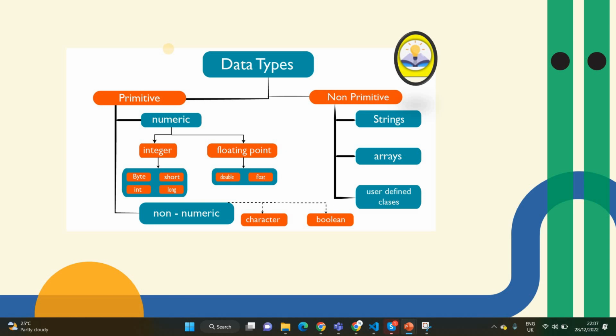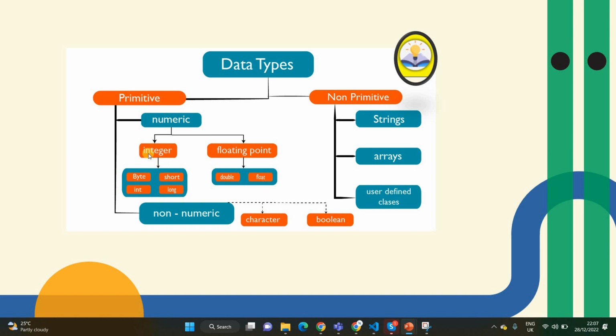Under the integer, we can classify into four: short, long, int, byte. When we are saving some kind of data on our PC, we store our data in the byte format, so the data type should be byte.